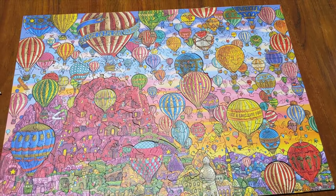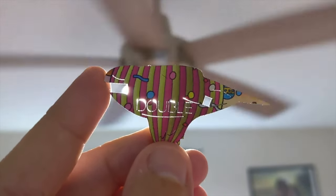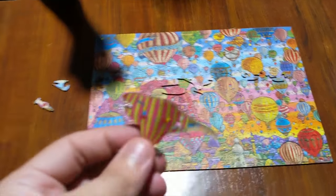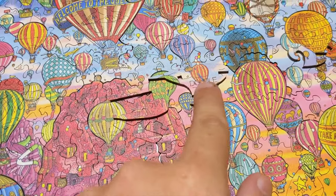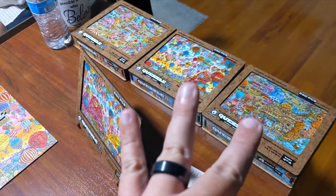And there it is, an entire puzzle. And that's the extra puzzle pieces. You can see this one actually says double. We'll go through the instructions and explain what these mean. Yeah, that one says it as well. The other ones don't, but very interesting. So now, one down, three to go.